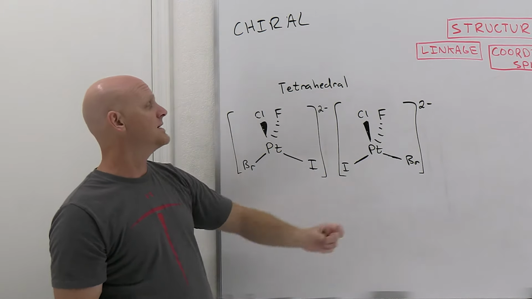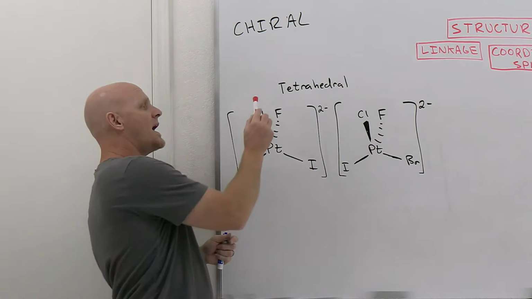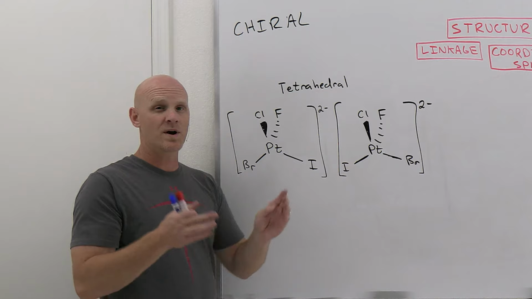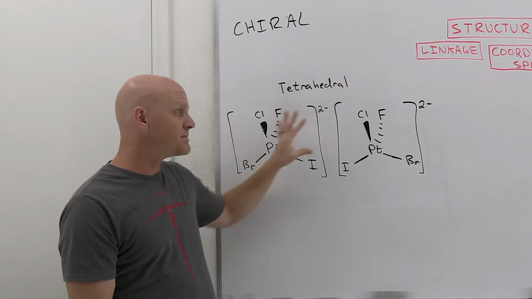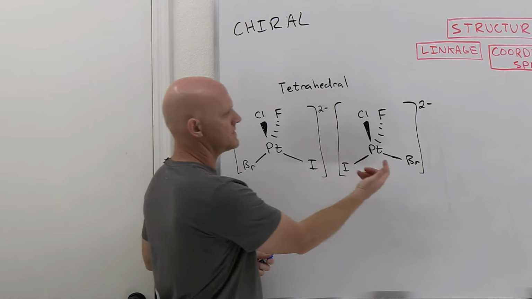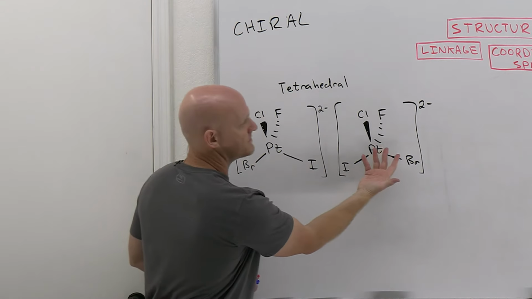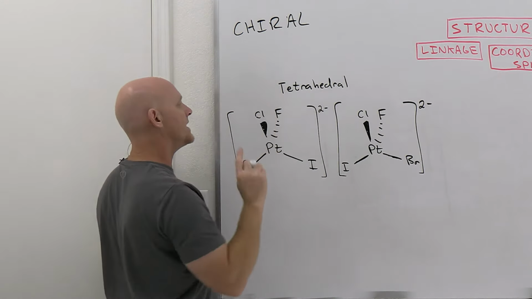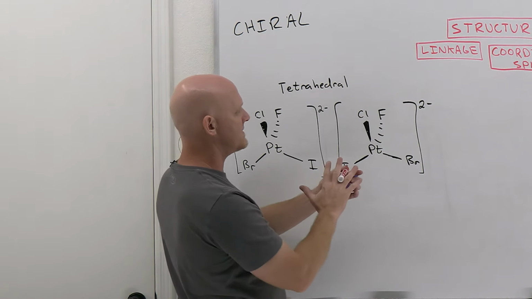And so when it's reflected, the chlorine is out here, and it's still going to be out here on the reflection. And the fluorine's in the back, and it's still going to be in the back on the reflection. And whether you write them on the left and the right is irrelevant because they're not on the left or the right. They're right in front and behind each other. All right. So these are perfect mirror images of each other, but they're not identical. They're non-superimposable. Notice if you wanted to superimpose these, if you want to get this bromine right where this bromine is and this iodine right where this iodine is, you'd flip the whole thing over. But if you flip the whole thing over, that chlorine that is now pointing out at you would be pointing away, and it would be a dash bond, not a wedge bond. Same thing with the fluorine. It's a dash bond, and it's going away from us right now.